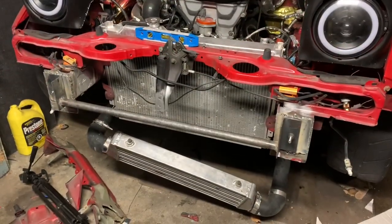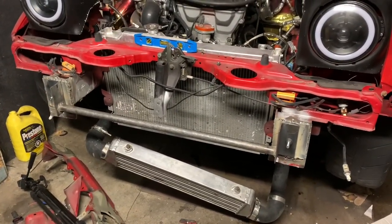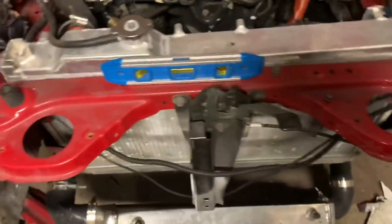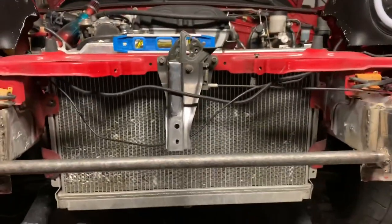Hey guys, so I'm tired. It's like 10 o'clock at night. It looks pretty good right now. I ran out of weld wire for either this side or that side or in the corner. But yeah, it's pretty good compared to length.